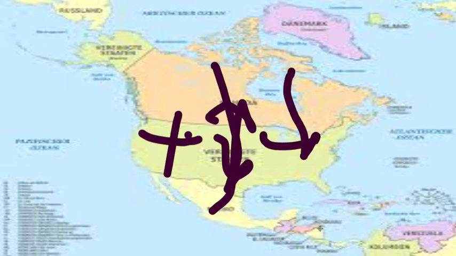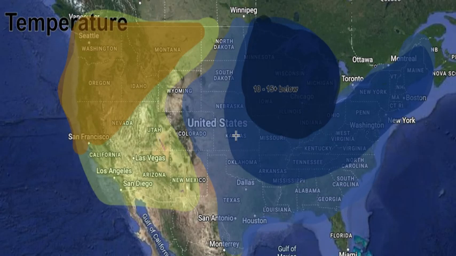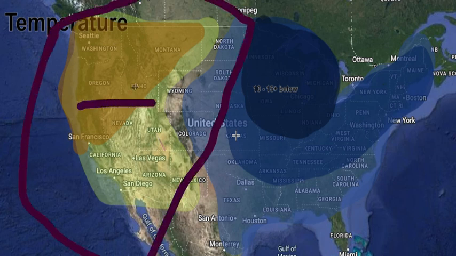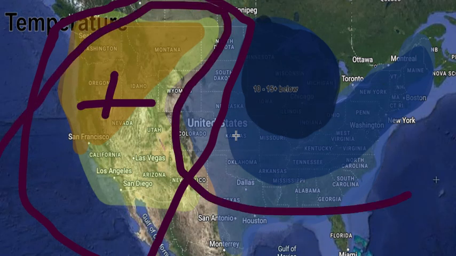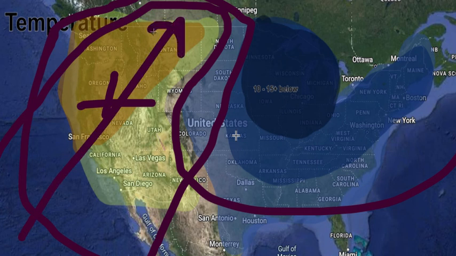So here is an example of that. This is from a winter forecast, in case you haven't seen it yet. This is a temperature forecast for the winter. This is warm air across the western coast of the United States. Remember, warm means a positive PNA. Do you know what that means? The jet stream will be something like this, with warm air in the west that brings all the cool air down.